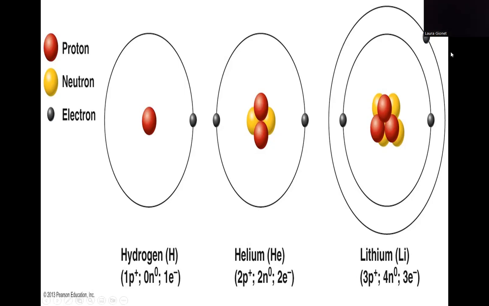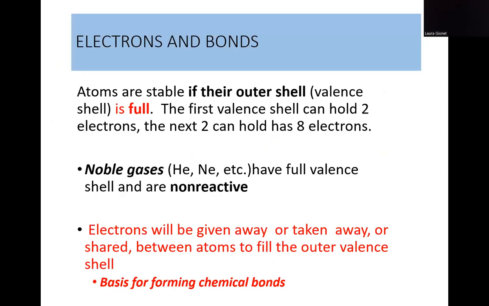So lithium is going to very readily give that electron away, in which case now we only have 2 electrons, but 3 protons, and the overall charge will be a +1. Again, another cation. That's an element that lost an electron and now has a positive charge associated with it. These are kind of handy to look at to see where the electrons would be located and why lithium in this case is much happier with just giving an electron away than trying to share 7 more. I mean, it's just not going to happen. So lithium is a very common cation that we find in chemistry.